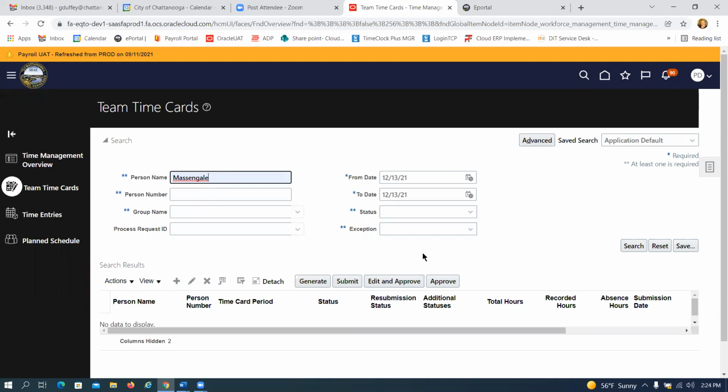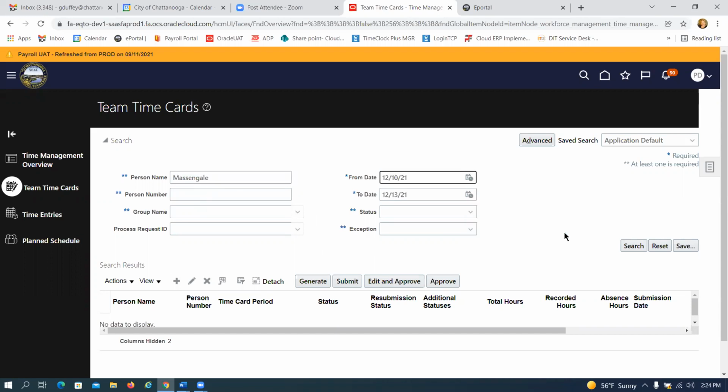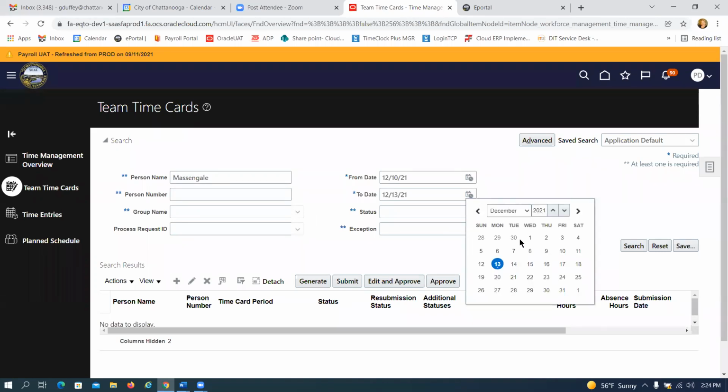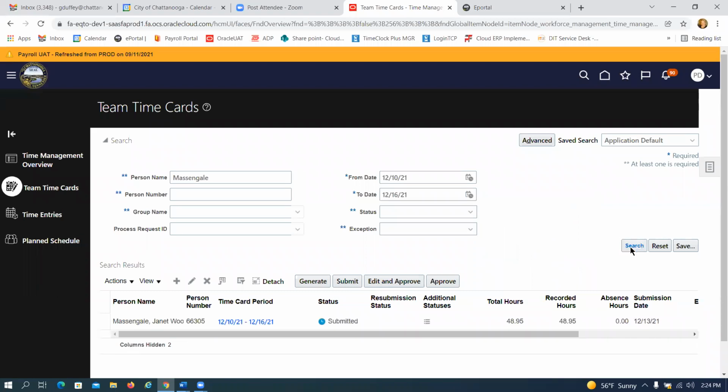Sometimes they'll just pop right up there, and then you'll need to make sure your dates are here. And then search and see, it'll show your person's time card for that period of time.